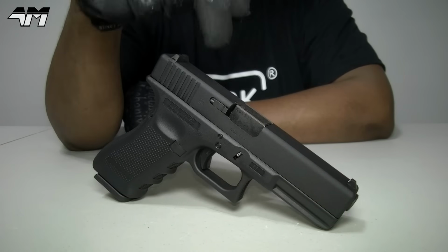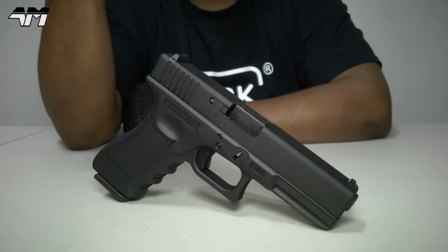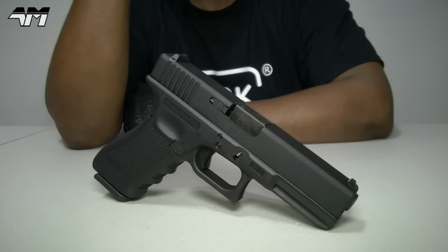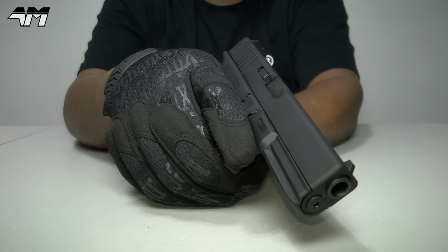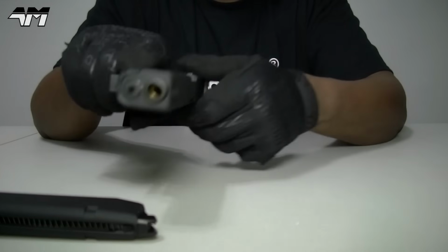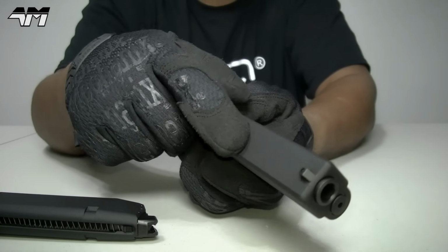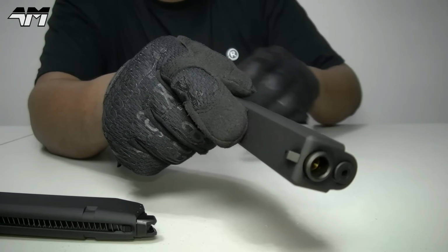Absolutely stunning. Okay, so let's whip the slide off, show you the internals, and then I'm going to compare it to an unofficial Glock internals, and then I'll compare the externals, and then I'm going to take it to the range. Now, I'm just double checking that there's nothing in there. Now, I'm expecting nothing but Glock perfection inside this slide.